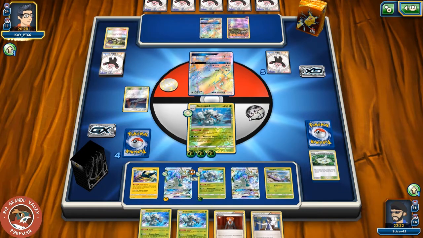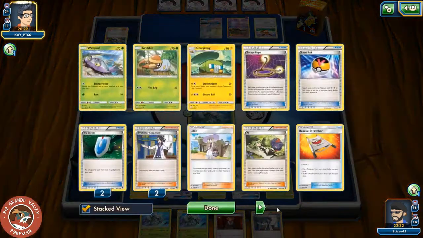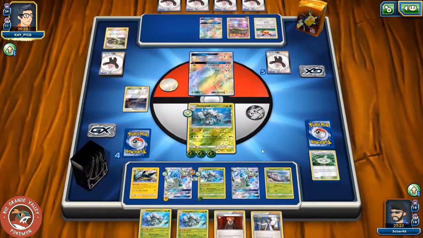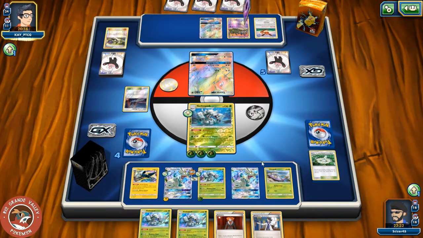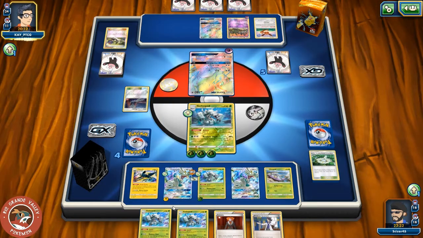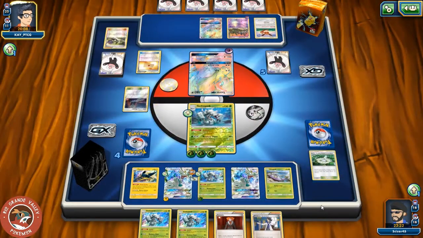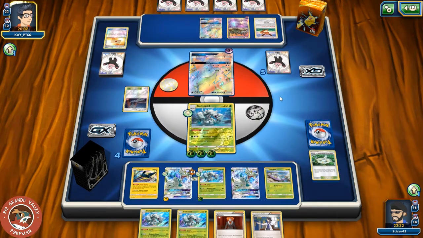We do have another Golisopod to evolve into. Not that we have that much energy left in our deck to power it up, but you know, we can always use that armor ability to reduce some of this damage from my opponent. I see an energy come onto Tauros. We do have a Sycamore. We see another Professor's Letter for 2 more Psychic Energies.